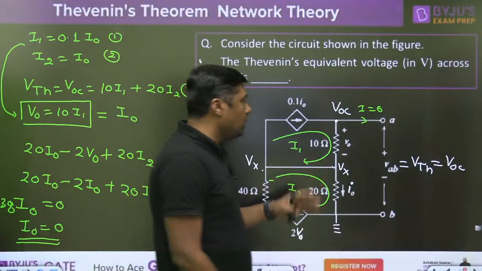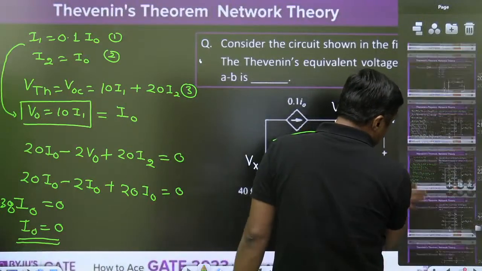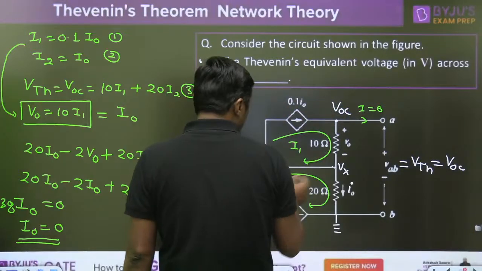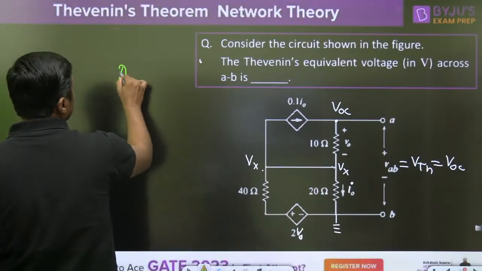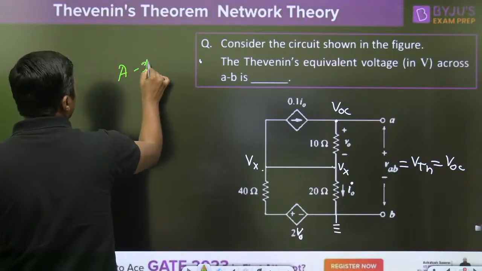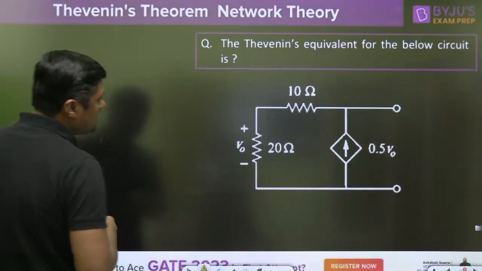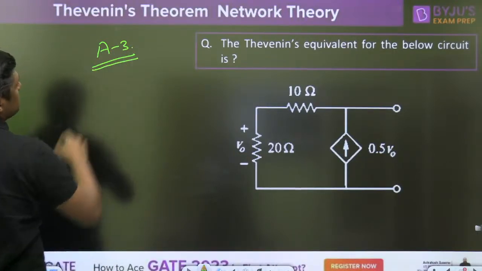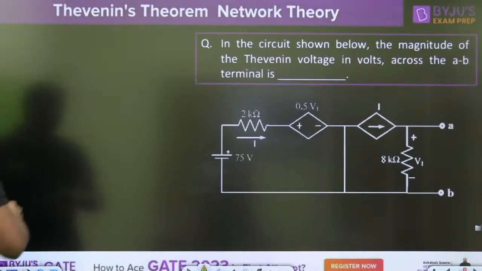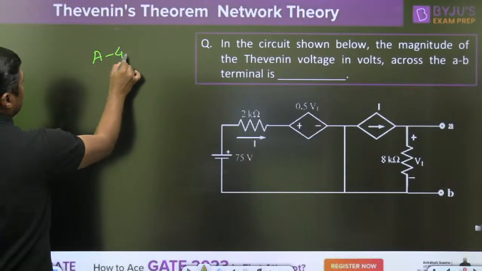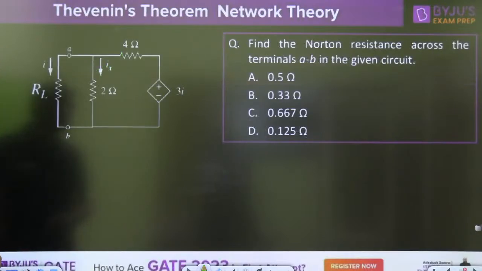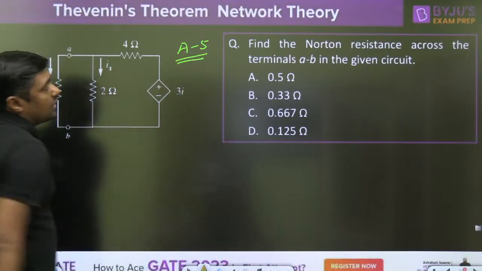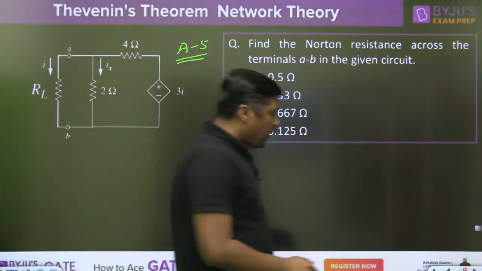Tomorrow I will solve all these questions. Try to give me the answer for this question. Yes, that is the assignment for you. Give me the answer. This is assignment number 2. Give me the answer in the comments box. This is a very simple question. Assignment number 3. Then assignment number 4. And this is assignment number 5. So try to solve all these 5 questions.